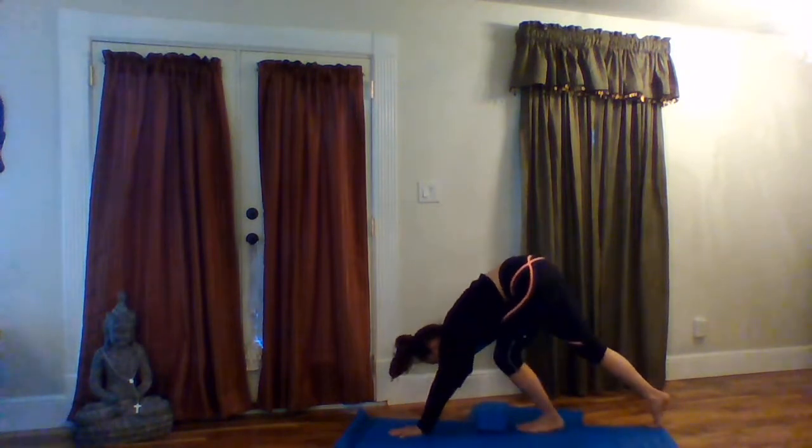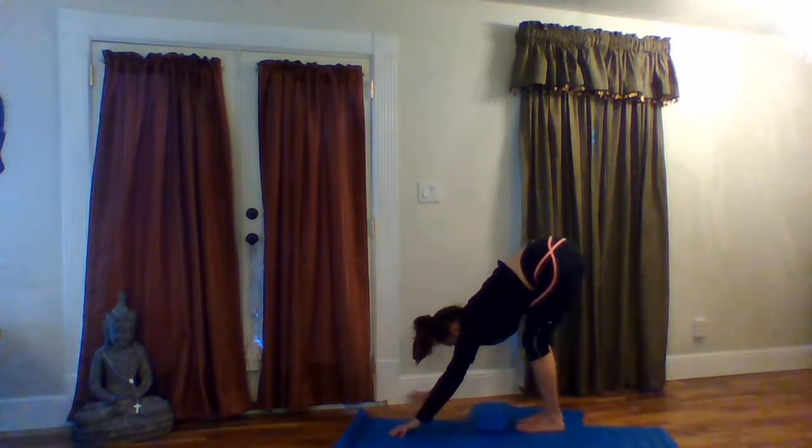Whenever you're ready, let's soften the knees, looking ahead, stepping our feet to the top of our mat. From here, bringing our block up with us, bringing it between the knees and the thighs in the most narrow position for our chair flow. As we inhale, sweeping the arms up and overhead, extended mountain. Exhale, taking the arms back and around, squeezing the block.